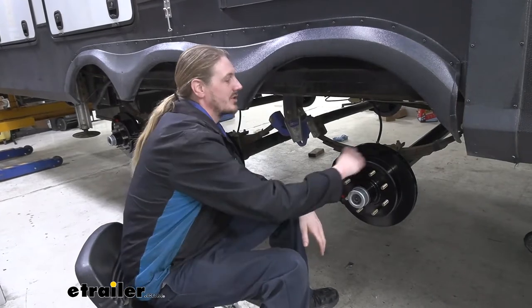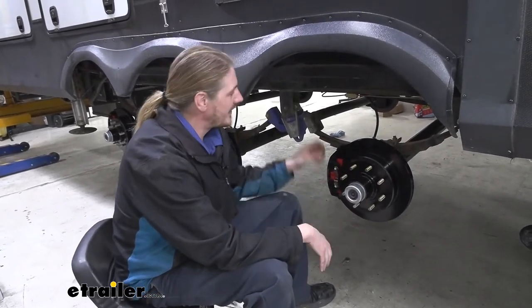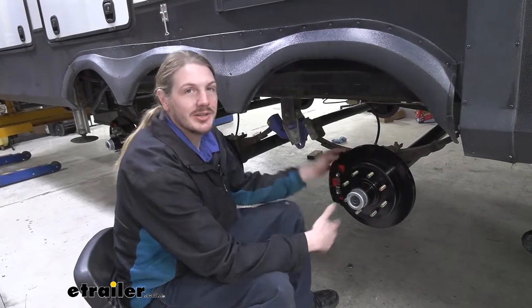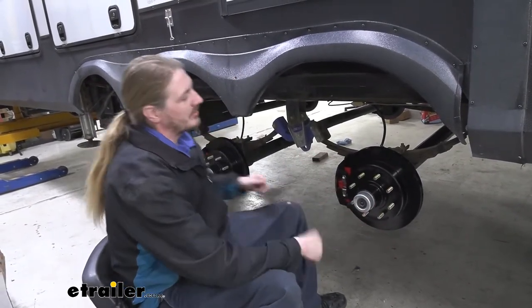Disc brakes have more surface area to grab than your drum brakes do, and these operate at a significantly higher pressure than what your drum brakes do. And that just means overall you've got more stopping power.